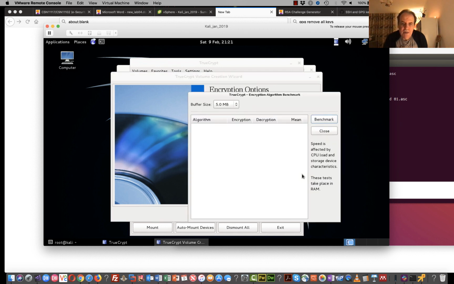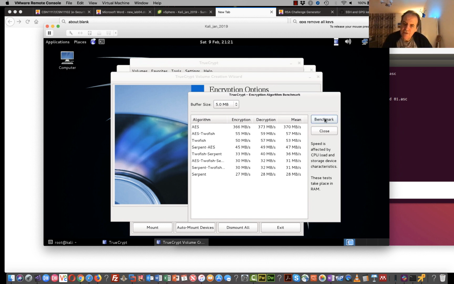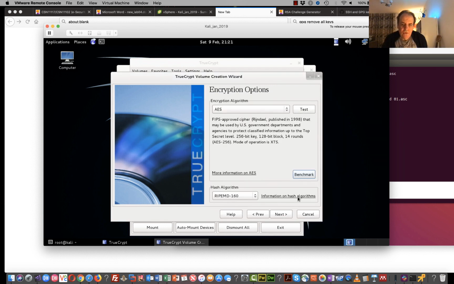We'll do a little benchmark to see how well the encryption methods run, because we want to pick an efficient method. In this case, we can see that AES is very fast. We can also use AES with Twofish to give double encryption and so on. Okay, but we'll go for that. And there's the hashing method that we use.